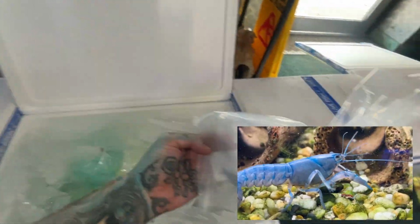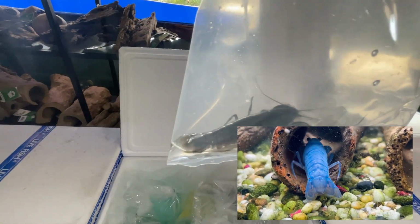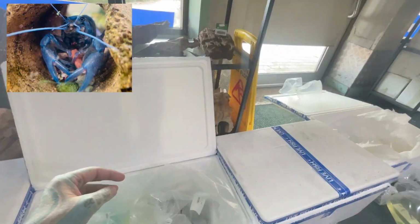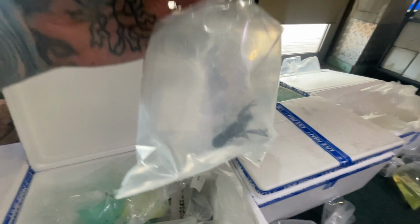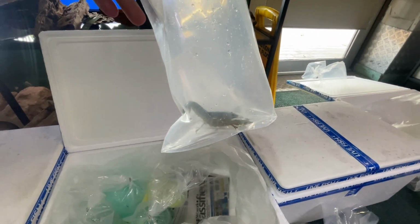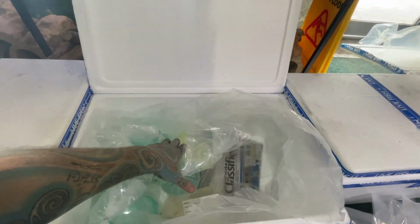So there should be quite a few. They are super, super awesome. How awesome are they? They are fluorescent blue, so they're a line-bred version. Look, it's an invisible one again. We have quite a few of these little guys available. So Western Australian blue marron. Lovely. That one's cool. That one's lighter than the other ones. So we will jump to the next lot. There's a pile of marron there.